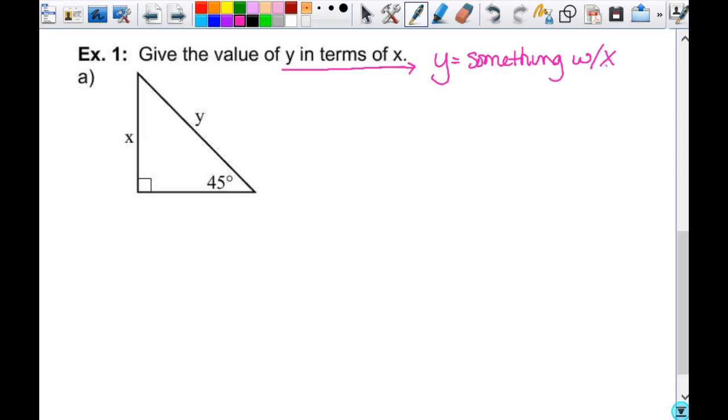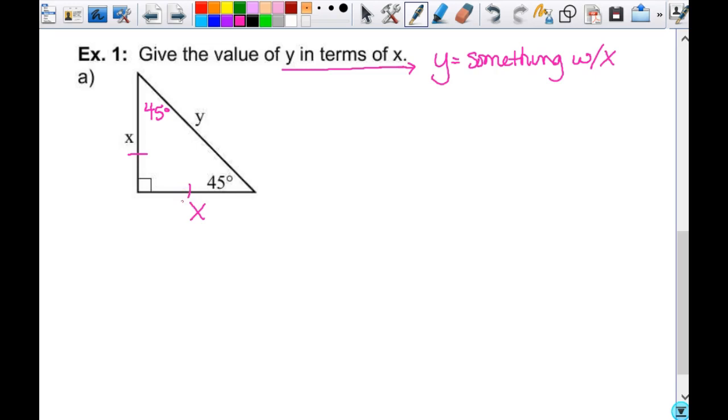And what kind of triangle is it? It's a right triangle. It's an isosceles right triangle. So what could I label this side of the triangle as? X. Because I know that this is 45 also, right? And then these are congruent. Everybody okay with all that?